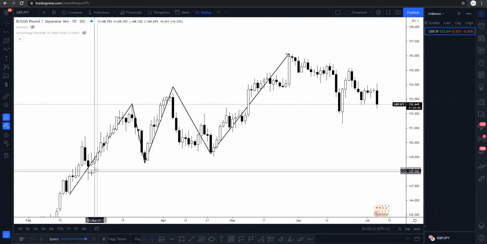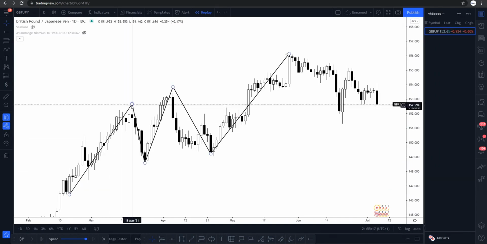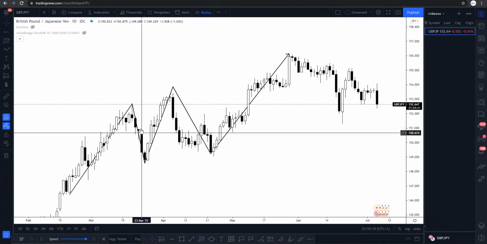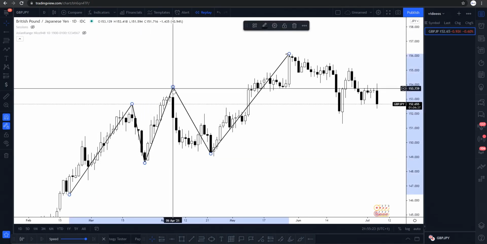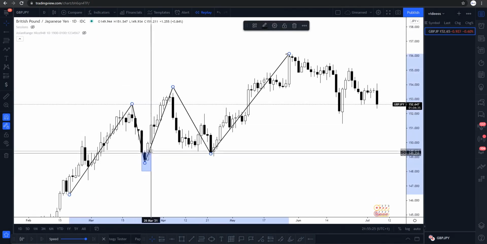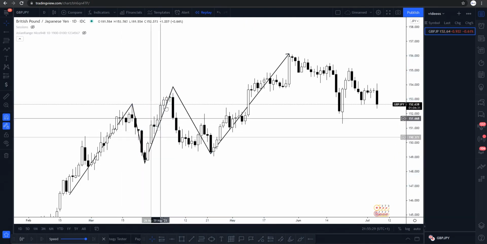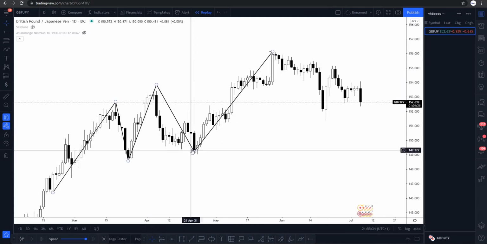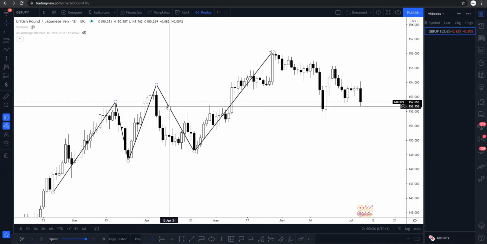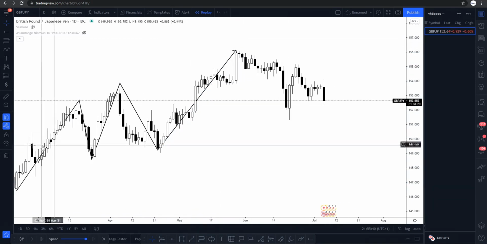But yeah, basically we had buy pressure continue from here, buy pressure finished, and then from here down to here we have a bunch of sell side pressure. Sell side pressure finished, and then from here up to here we have more buy pressure. So basically every higher low to a higher high is producing buy pressure, and every higher high to a higher low is producing sell pressure. This is that last point where the market sold down, finished this sell pressure, and then continued with that buy pressure.